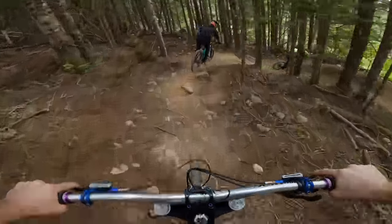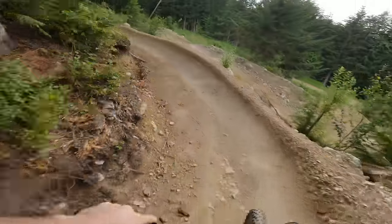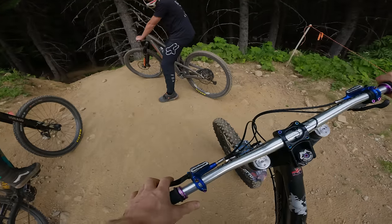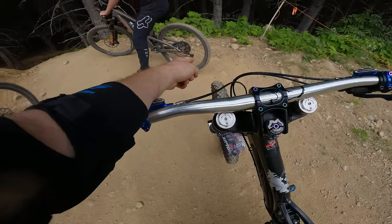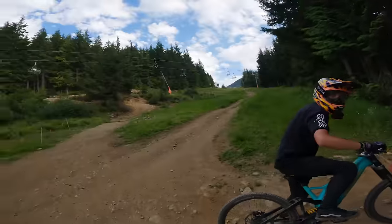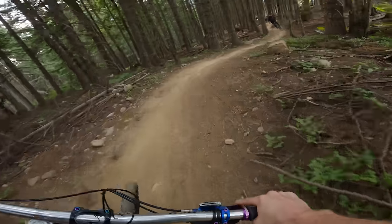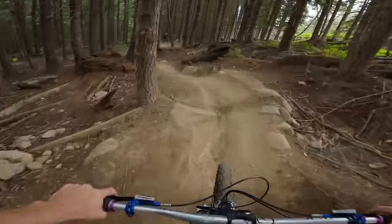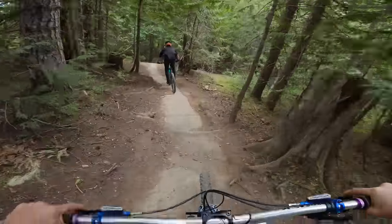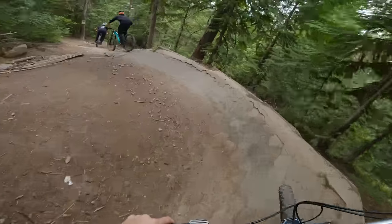Sick berms, just getting some warm-up on this bike. How's that front tire? I've got 30 PSI in the front and 33 in the rear. I was hitting my rim a few times just feeling it out. I'm really curious if I'm going to like this front tire — I want as much traction as I can get, but I've got 30 PSI and I'm not sure if I can get away with less.